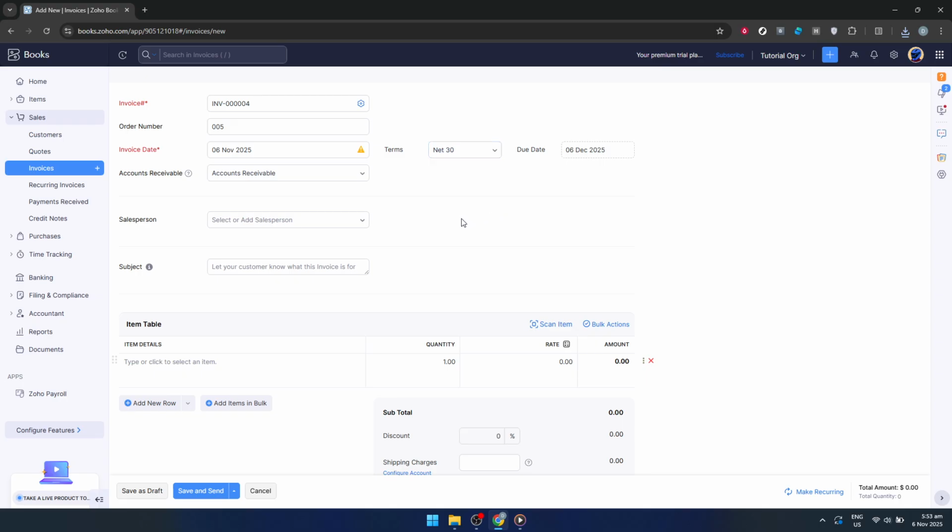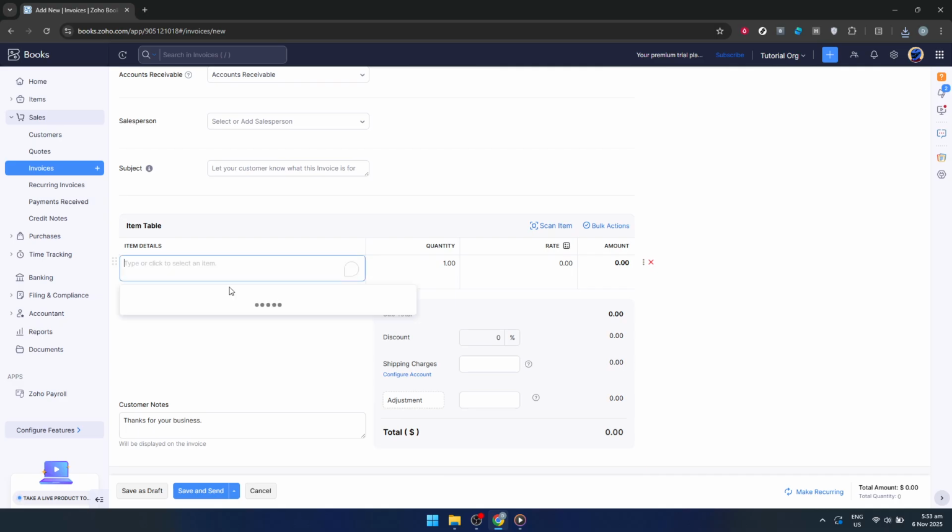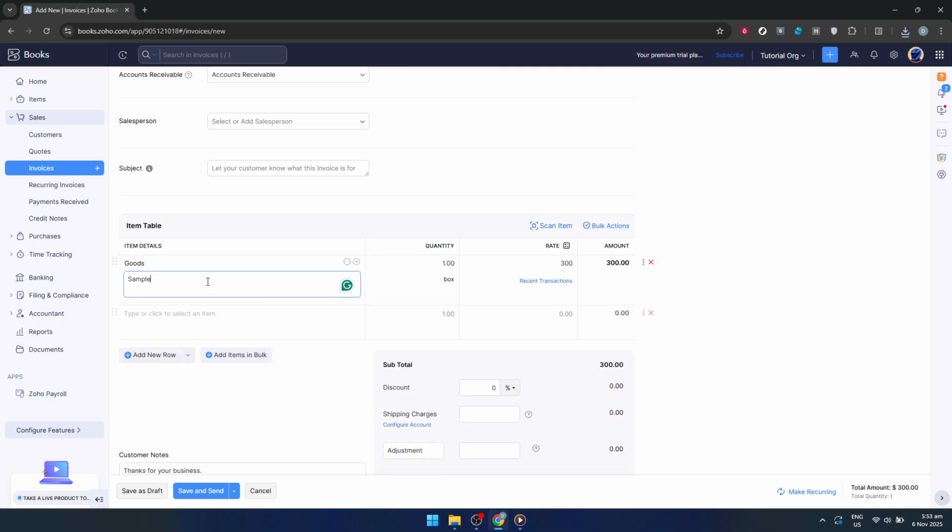In the Item Details section, you will enter the items or services rendered for which you're invoicing. Carefully input the quantity for each item and verify that the correct tax rate is applied automatically. This system has been designed to simplify these details, but always double-check to avoid any errors.